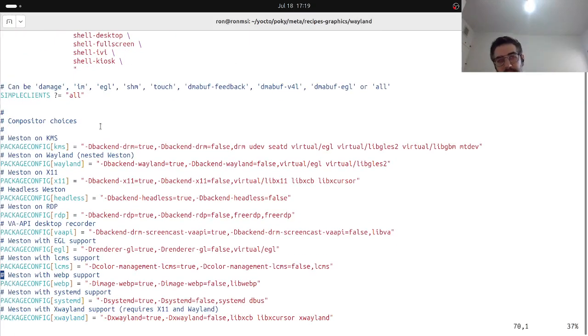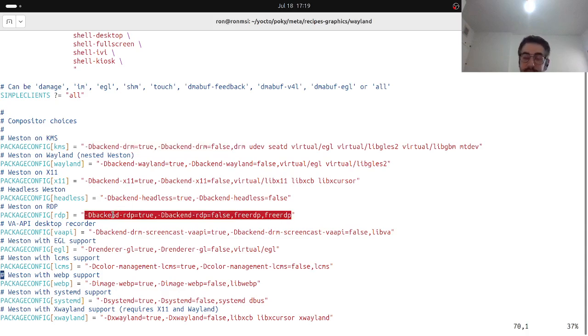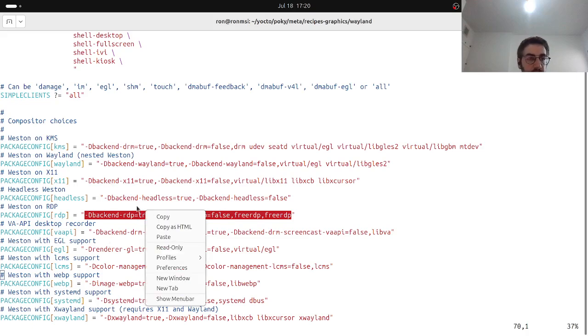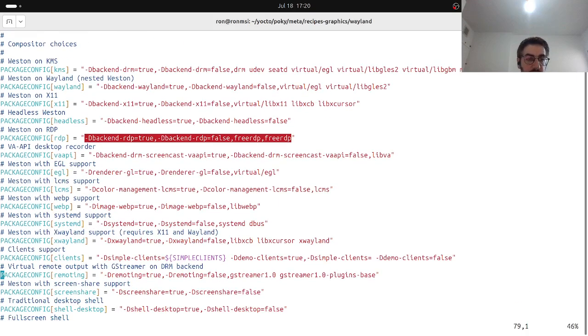So look what we have here. This is for building Weston. If we have backend DRM or backend RDP, DRM is for actually showing you on the screen that you have itself. RDP allows remote desktop. And there are other defines that it has, and somewhere there should also be VNC.